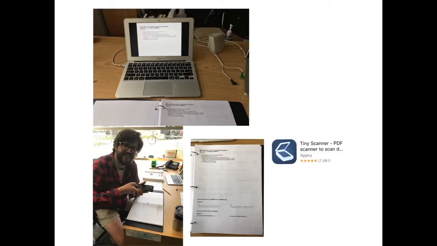And that app is called the Tiny Scanner PDF scanner. What it does is it takes the camera on your phone and turns it into a PDF scanner. So if you do the PDF scanner, you'll create a document that is your notes, okay?